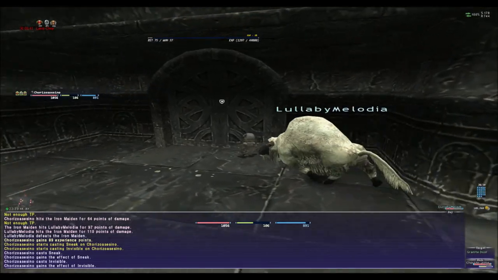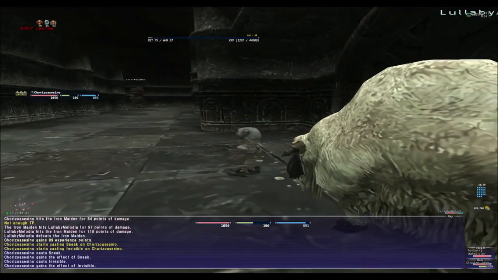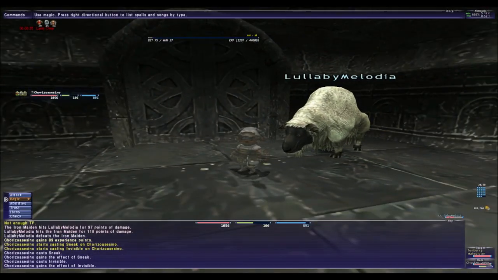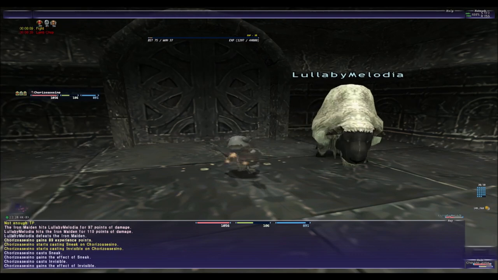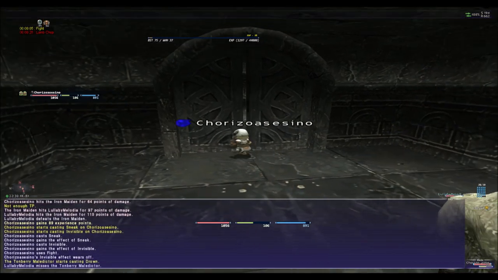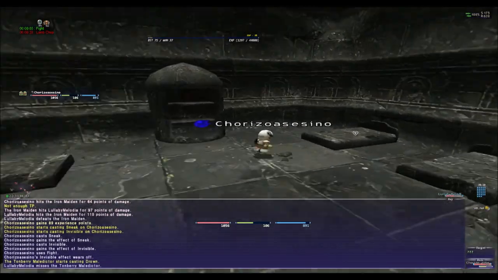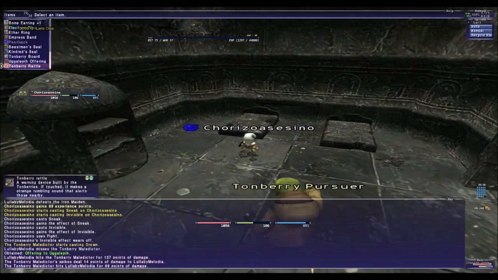So we're gonna open this door, but this guy is in it. What we wanna do first is try to kill that guy and then create a distraction. Go Lulu Melody. So we're gonna open the door. And there it is. We got it, ladies and gentlemen. Yep, that's the offering right there.